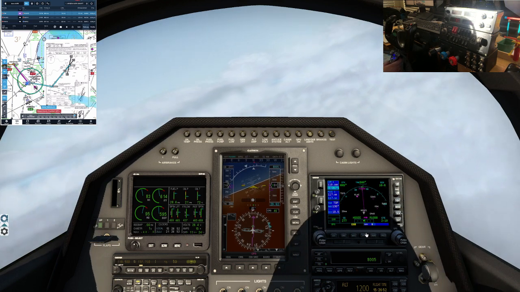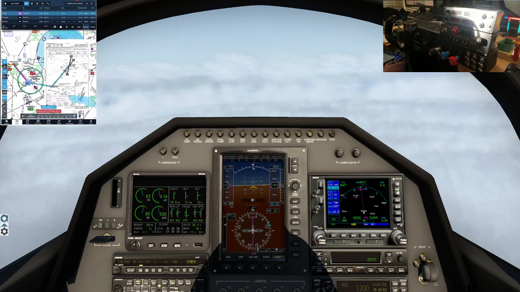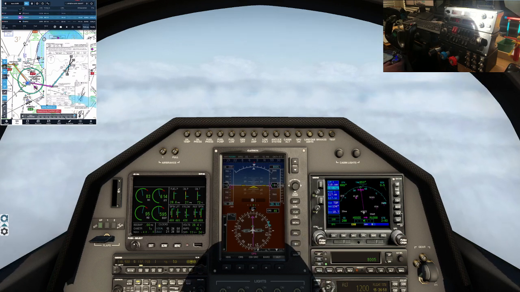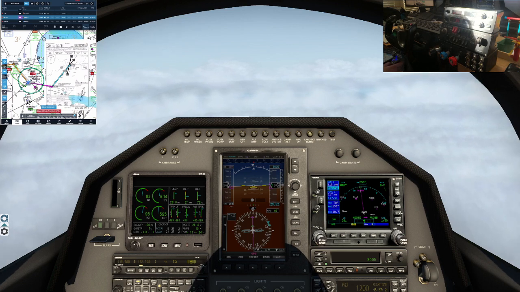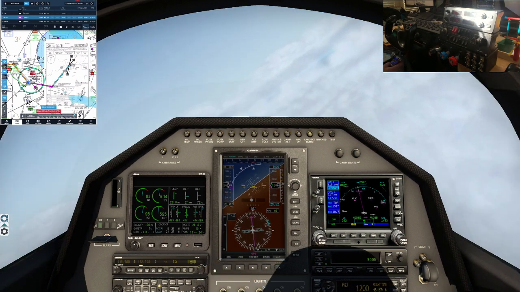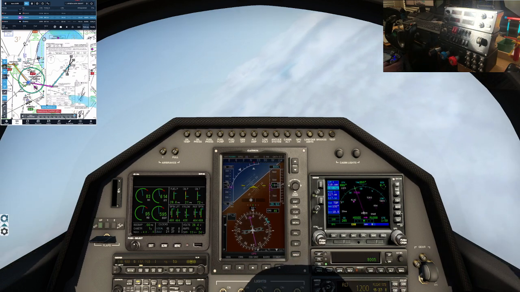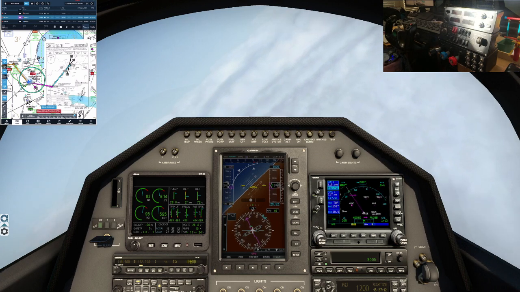Plane seems much more tame all of a sudden. I guess it doesn't like being up at those high altitudes. Okay, so now I'm on this approach. I actually, let's see, from whose intersection, I've got to leave the arrival.